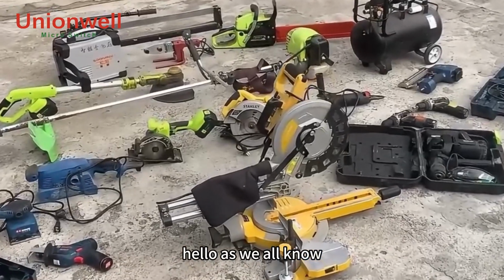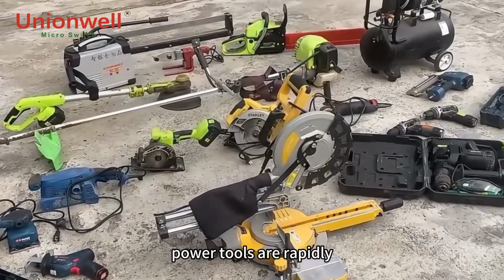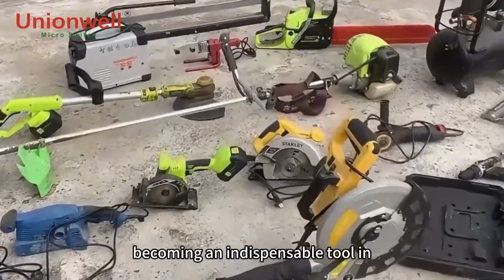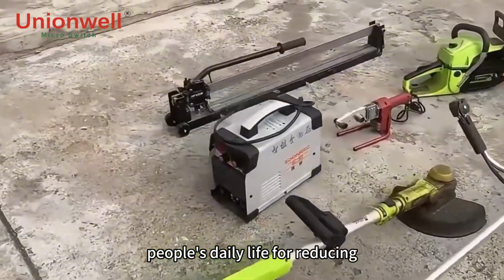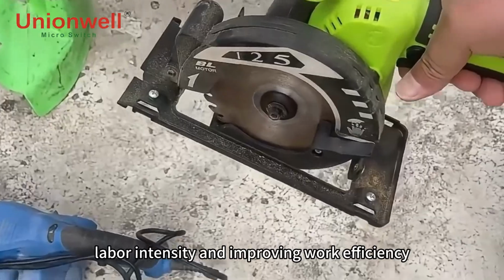Hello, as we all know, at present there are many types of handheld power tools sold in the market. Power tools are rapidly becoming an indispensable tool in people's daily life for reducing labor intensity and improving work efficiency.